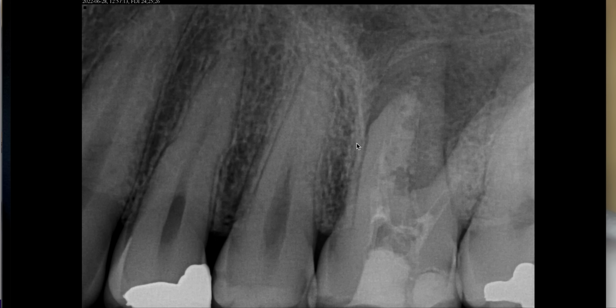We're a month out. The patient came back yesterday, and here's the one-month radiograph. It's really hard to tell if we're getting any bone growth, but there's some healing. The real thing that jumped out at me was, where did my calcium hydroxide go? So I thought, you know what? Let's go ahead and open this up. I don't know if it's going to make a difference, but we'll replace the calcium hydroxide. I was in my office asking my dental assistant, Christy, what would you do? She said, probably should clean it, open it up, and then refresh it. So that's what we did. Here's that video, so let's play it.